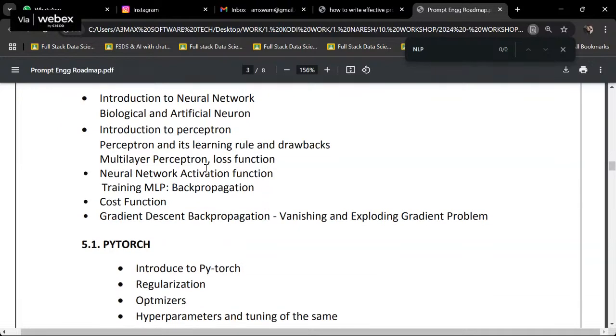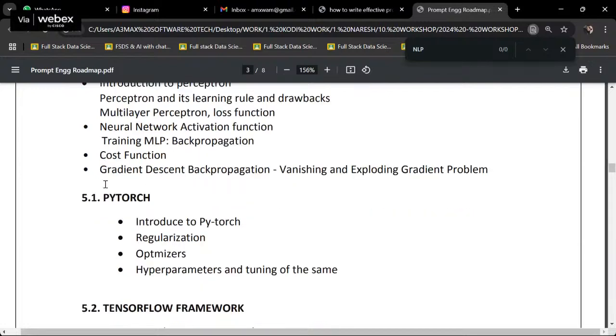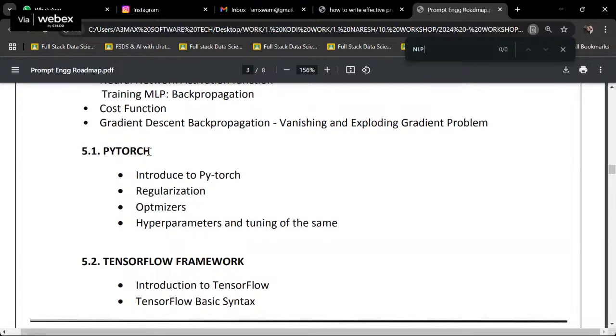Multi-layer perceptron, loss function, activation function, cost function, gradient descent, back propagation, the vanishing gradient and exploding gradient problem. And you must work on PyTorch, because without PyTorch, you can never build any generative model, guys. So the first one you have to learn is PyTorch.